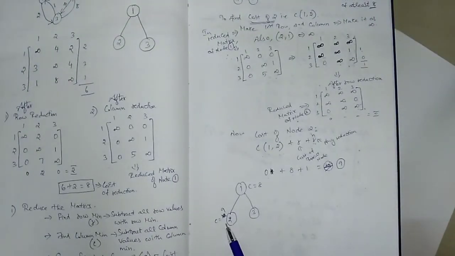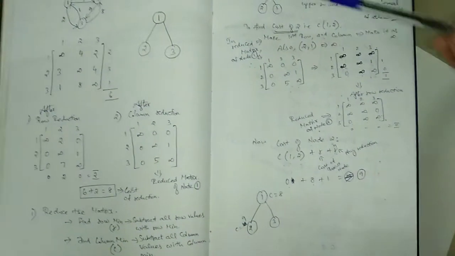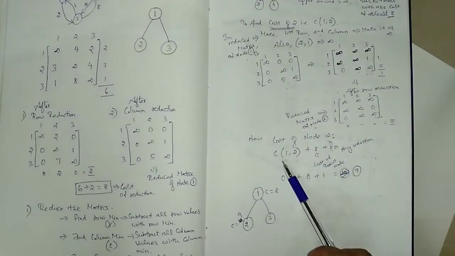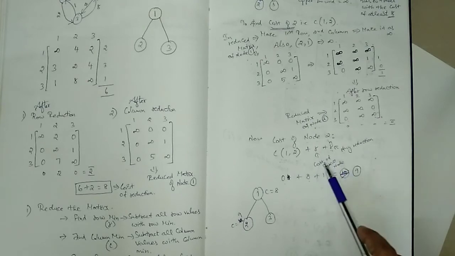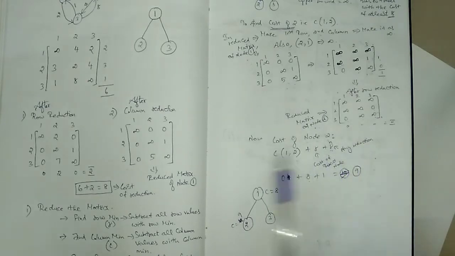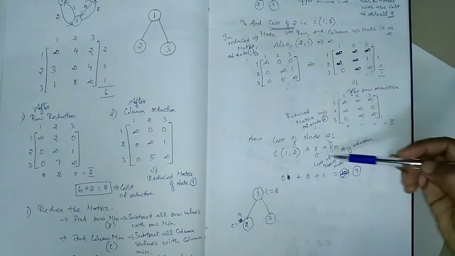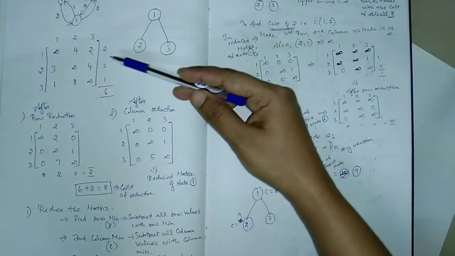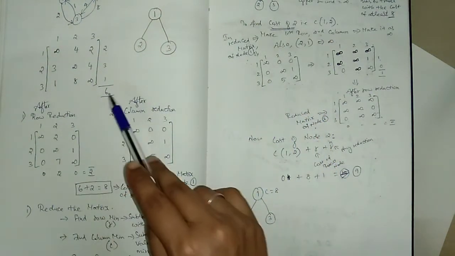The cost of node 2 is 9. Here in this case, initially we have calculated the cost of node 1 as 8. So here also the formula is the same. To calculate the cost of any node, it is the cost of one vertex to other vertex plus R cap, that is the cost of its parent and the reduction values. Since we are calculating the cost of node 1 here, it itself is a parent node, so this will be 0, and R cap is the sum of reduction values. So that is what we have considered here: 2 plus 3 plus 1 and 0 plus 2 plus 0, it is 6 plus 2, 8.